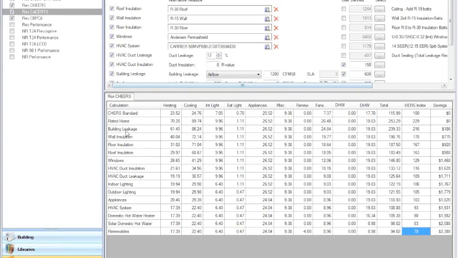Measures identified here is to reduce the load on the building by tightening it up. Reduce the load on the building by insulating the walls, roofs, and floors and putting new windows in. The next order is to reduce the load on the HVAC system. We want to reduce the load by insulating the ducts. We want to tighten it up.